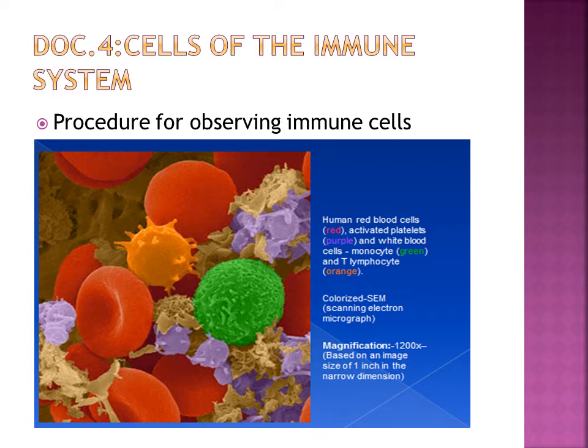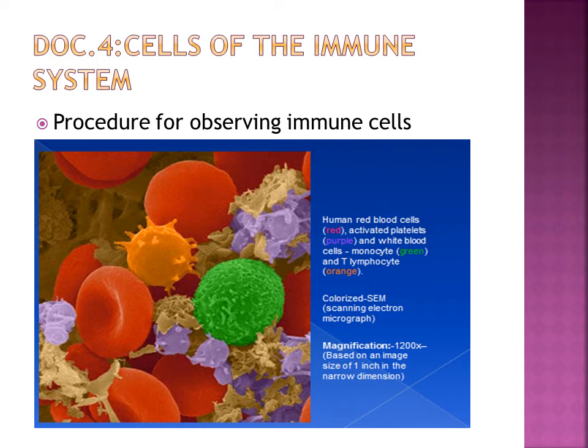For the observation of a blood smear, we should apply the following procedure. At first, prick the tip of the finger with a sterilized lancet. Place a drop of blood 1 centimeter from the end of the slide. Then we should incline it. Put another slide beside the drop of blood. Push the upper slide rapidly toward the opposite end of the lower slide to form a thin layer of blood. Allow the smear to dry.